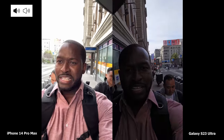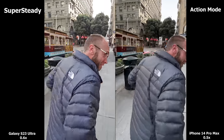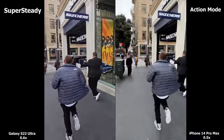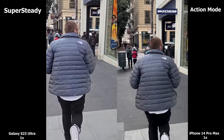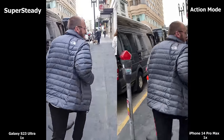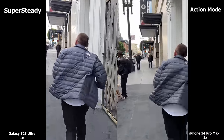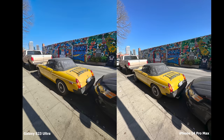It's blown out on the iPhone. Anyway, let's talk about the comparison between darkness and light. Welcome to my comparison between the Galaxy S23 Ultra and the iPhone 14 Pro Max — it's going to be fun. When it comes to Super Steady versus Action Mode, Samsung has quietly improved, matching almost similar resolution to the iPhone at QHD at 60 frames per second. It defaults to shooting at ultra wide and then into 1X. I think the Galaxy has caught up and is much better on ultra wide, though maybe not as good as the iPhone using the main sensor.